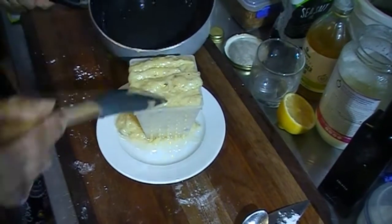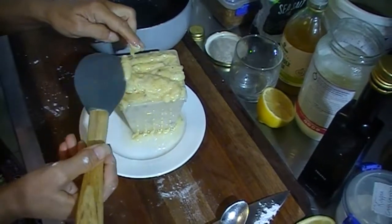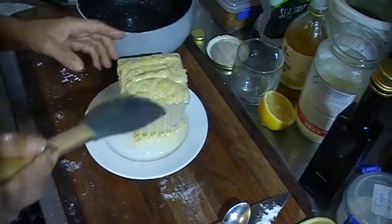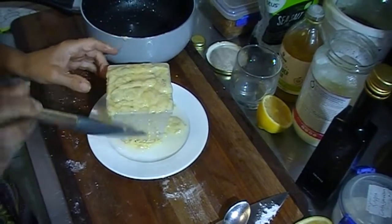You missed a bit. It's a bit full. Yeah, I know. There you go. There's our cheese, and in no time at all it will set into a firm curd.